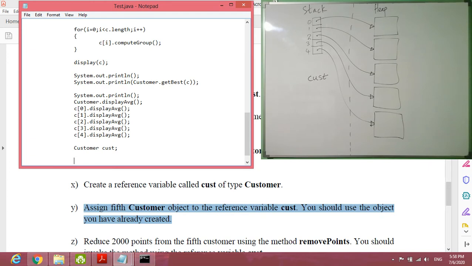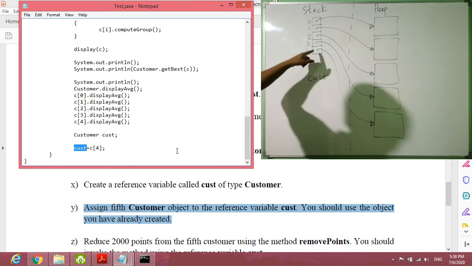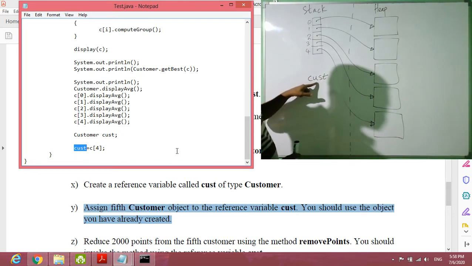To cust, we assign C4. That means value of C4 will be assigned to the variable cust. This value will be assigned to this variable.